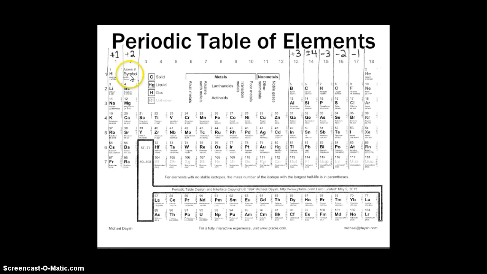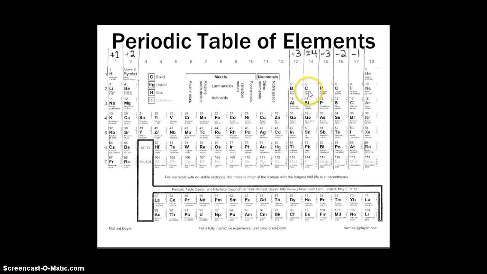Here we go. If you look over here on the left-hand side, at the very top, these are all positive numbers. Hydrogen, lithium, sodium, and potassium all have a positive 1 charge when they become an ion, because these guys only want to get rid of 1 electron, and if you get rid of 1 electron, you have a positive charge. Same thing's true next door. Beryllium, magnesium, and calcium all have a positive 2 charge because they want to get rid of 2 electrons. Over here we have boron. It wants to get rid of 3, so it has a positive 3 charge.